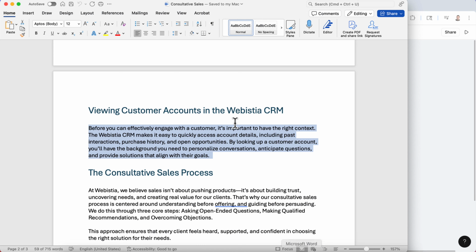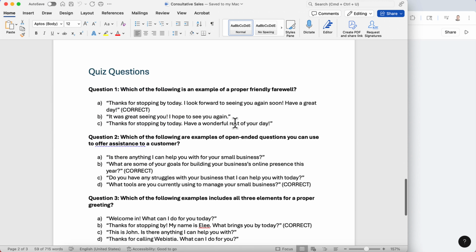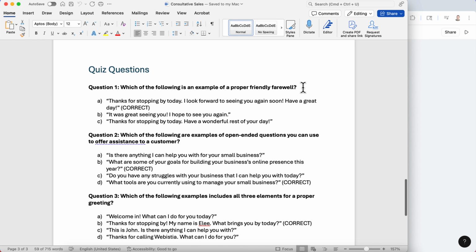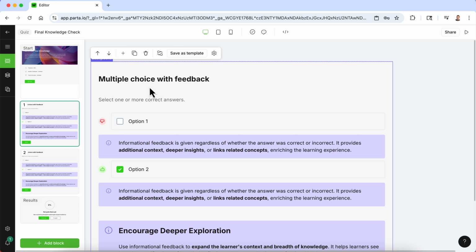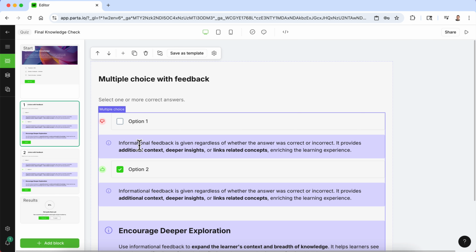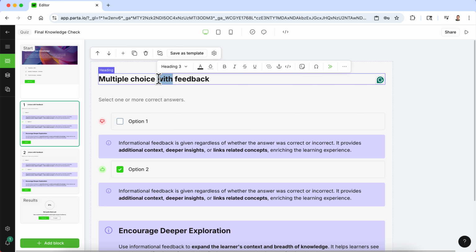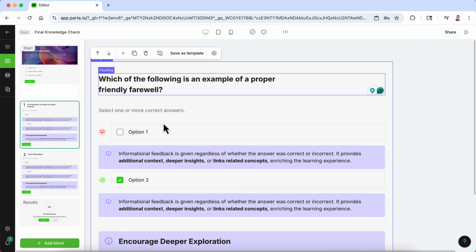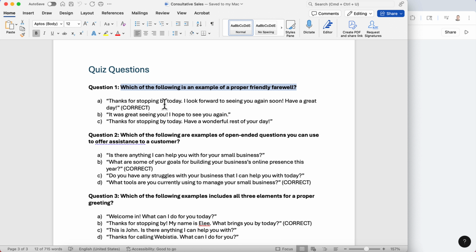So I have a couple of simple quiz questions here. So which of the following is an example of a friendly farewell? I don't know. Farewell that's friendly. Let's see here. So here's our options. This is our feedback. So we'll put the question here, right? And then for our options, we'll say, here's our first one.